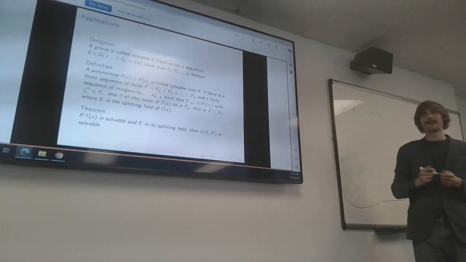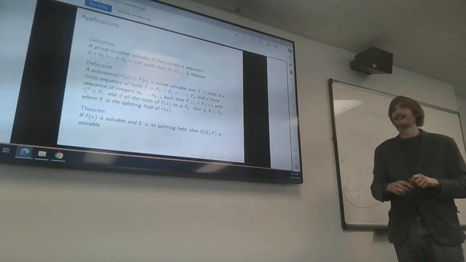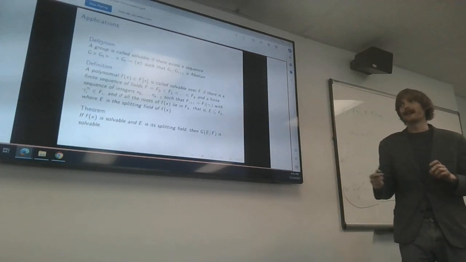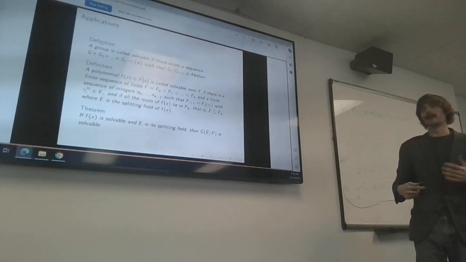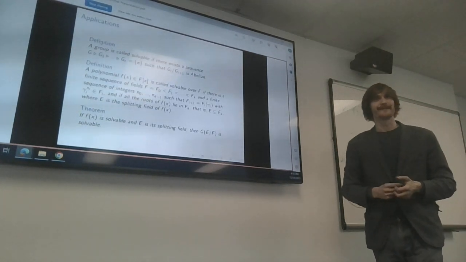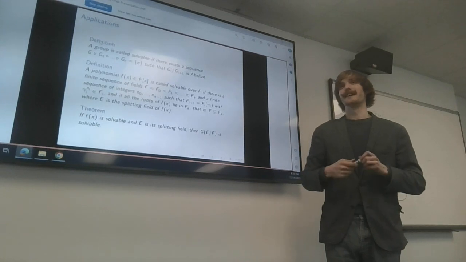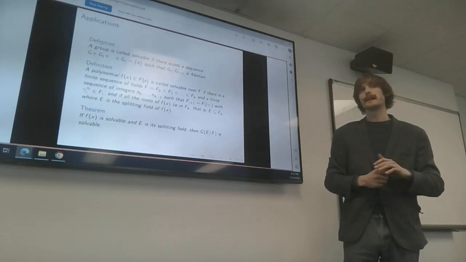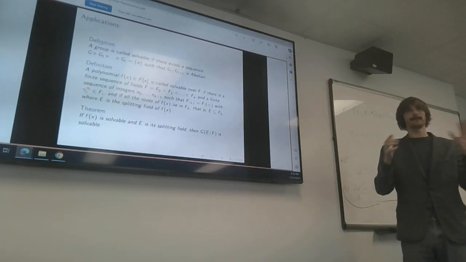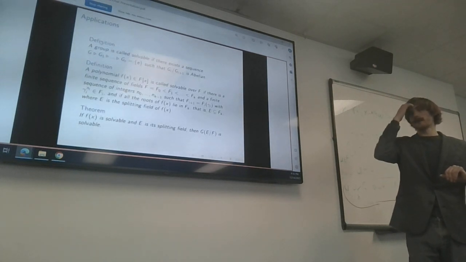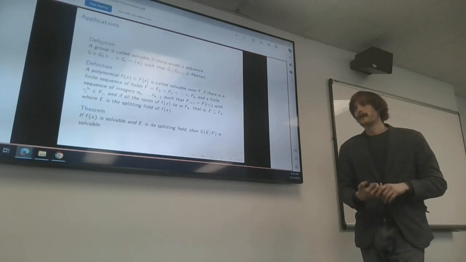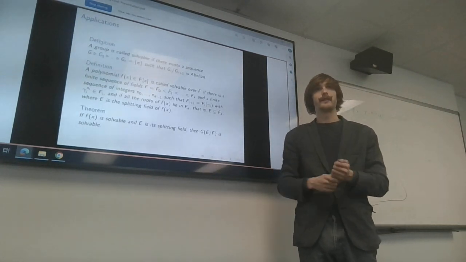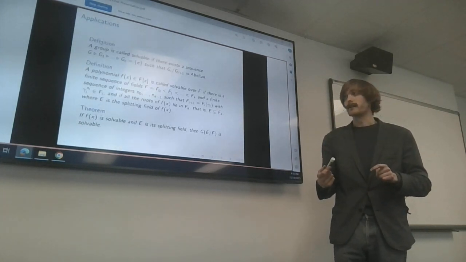So this is all fine and dandy and very confusing, but how exactly does this help us? So one of the ways that this can be interesting, and we can apply it to maybe our everyday life, probably not, but not normally, is that if we have an equation of some certain degree, we can find out things about the fields that the equations live in by using facts about their Galois group. And so one of the big things that Galois solves with his theory is whether or not you can solve an equation of degree 5 or greater.